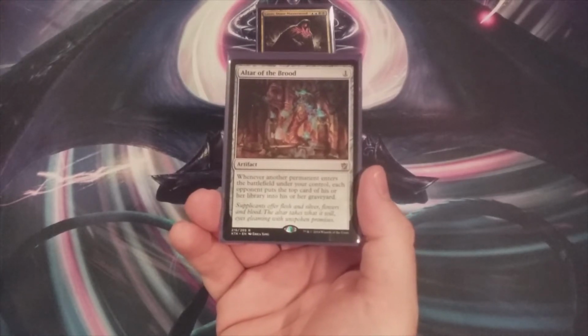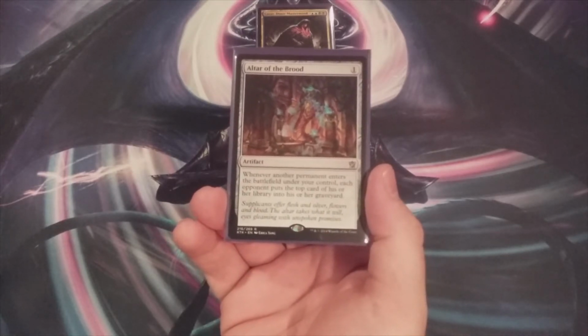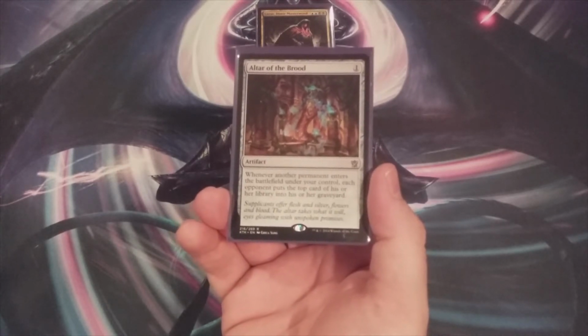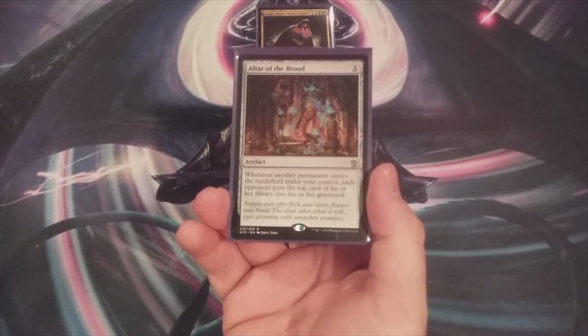One permanent comes into play. Maybe we play 2. Then they mill 1 card, mill 2. Before you know it, we're 7, 8, 9 turns into the game, and they've already milled 10, 15 cards. Unassumingly, Altar of the Brood does so much work for such little investment.